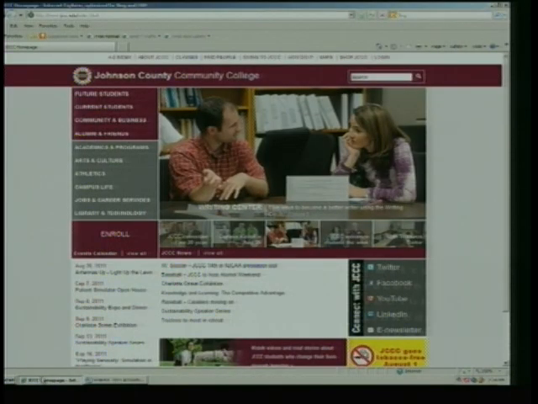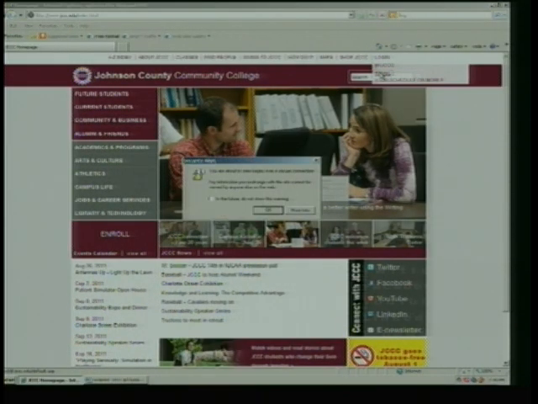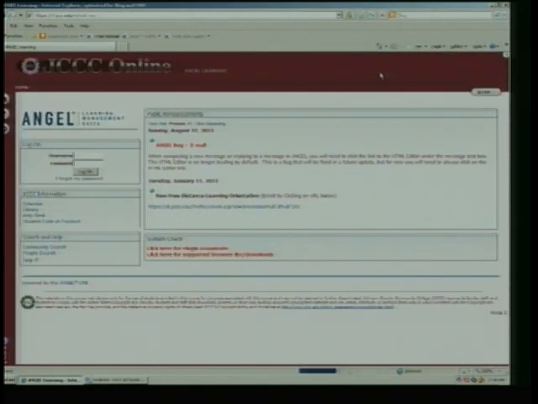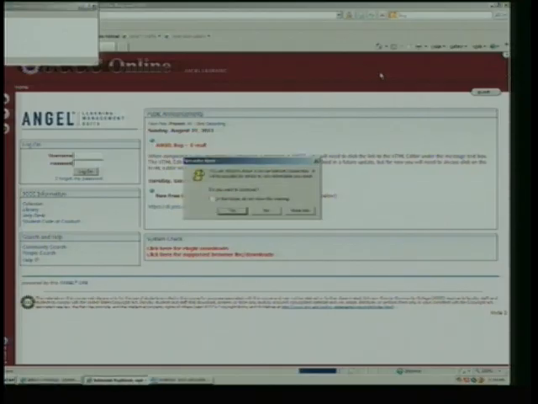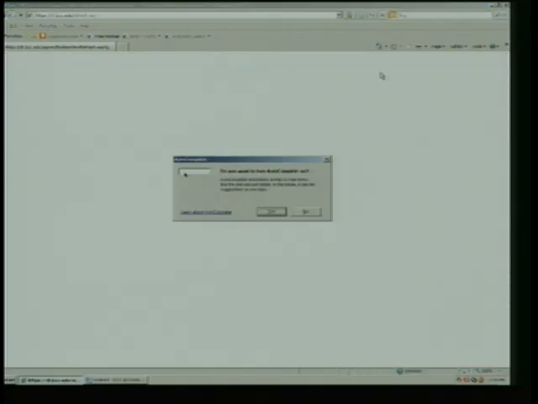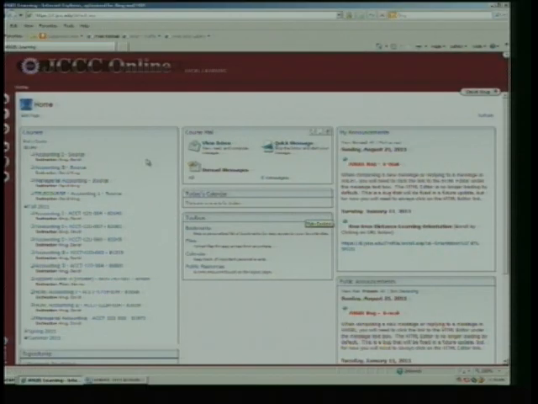Let's go to the web. If you go to the jccc.edu webpage, you're going to log in to Angel. Now, you should know how to do this, but if you don't, call the JCC helpline. And that number is 913-469-8500, extension 4357. Okay? But log into Angel, as I'm doing now. I don't want to do autocomplete. And it'll take you to a page like this.